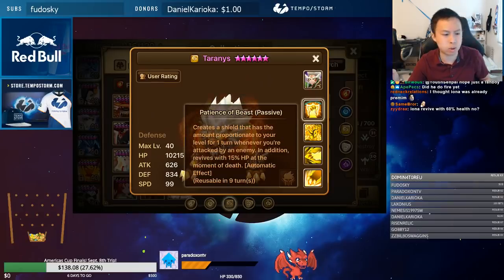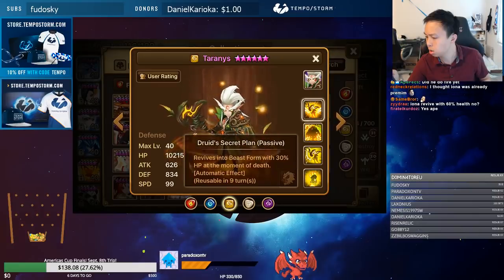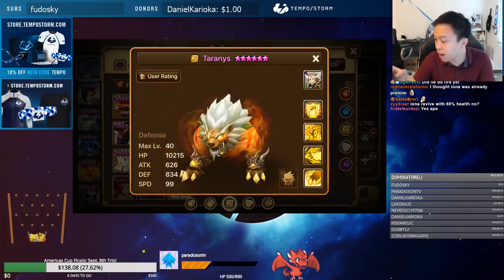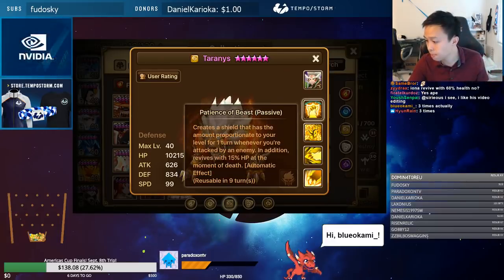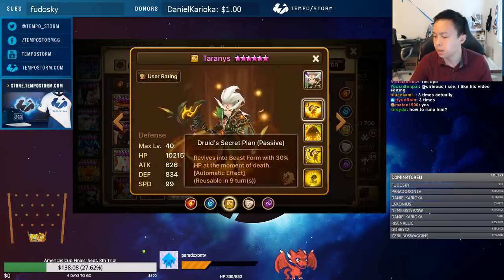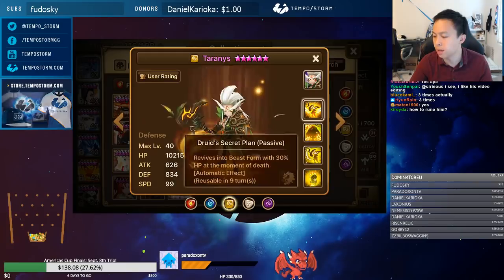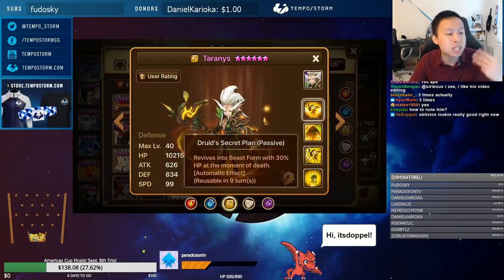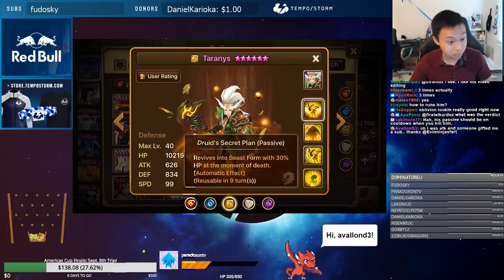Wait, does that mean you have to kill him twice? So you kill him, and then he revives as this, and you kill this, and he revives as that. Wait, three times? How is it three times? Tell me why it's three times. Because what I'm seeing is, if you're this, it revives to this. If you're this, it revives to this. Oh, so you have to kill him three times to actually get rid of him. Ah, I see what you mean. Damn!